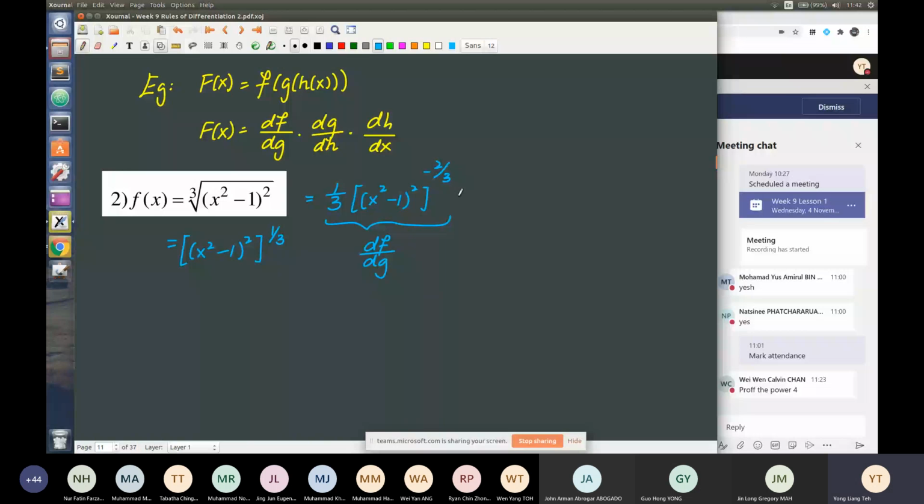Multiply by, so now you need your dg dh, right? So if you look at what your h is, it is this thing, this whole thing squared. So now let me use a different color. The second guy is actually 2, because you bring down this 2, then you mentally block out this thing, so just put it back. Then power minus 1 becomes power 1, so no need to write. You see this? So this is your dg dh.